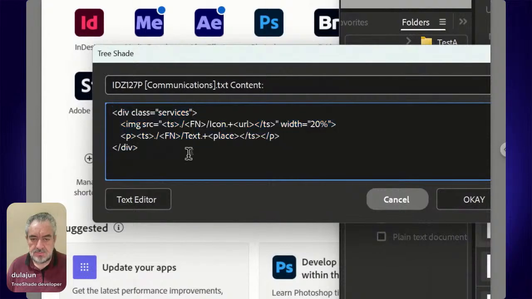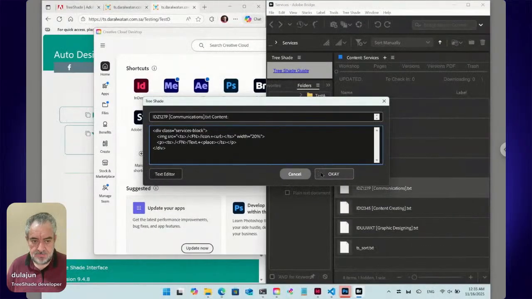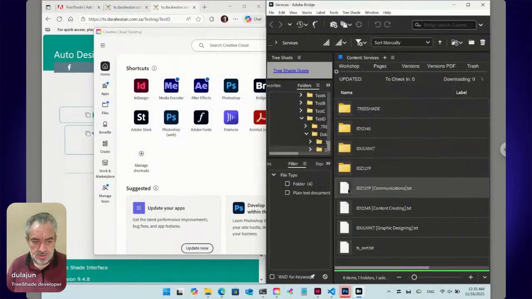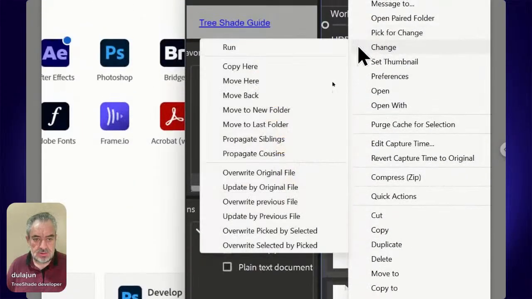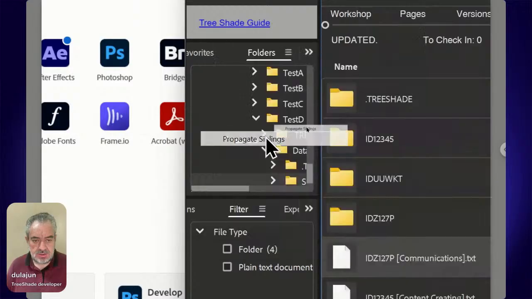And let's say services block. Right click, change, propagate siblings.